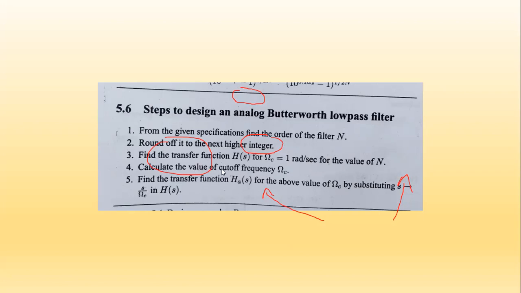Once you are able to design a filter, the next step is to convert the filter as per the methods. If someone asks you to design a filter using the bilinear transformation, then you can use the conversion formula for s and convert this filter into the z domain. If the problem statement asks to use the approximation method or bilinear method, then you use it. So these are the things.